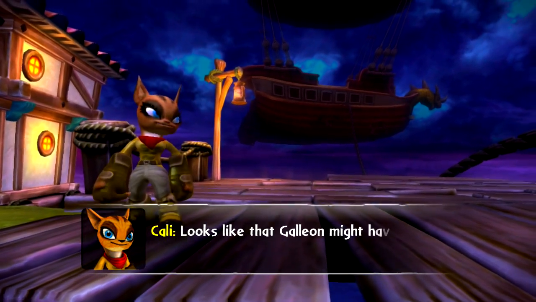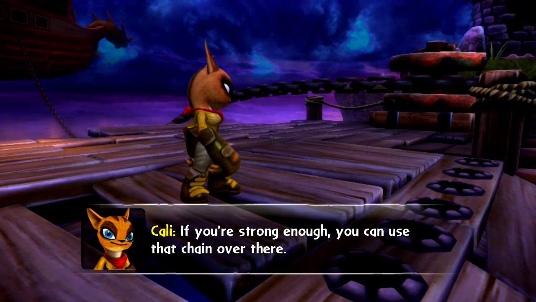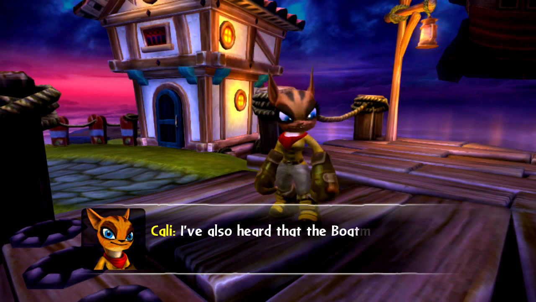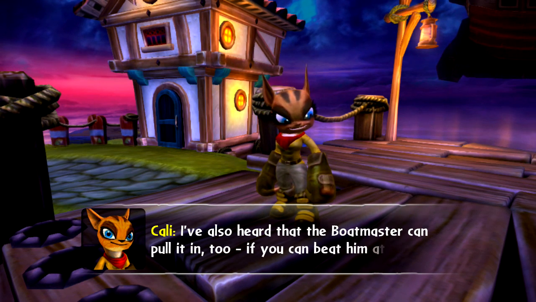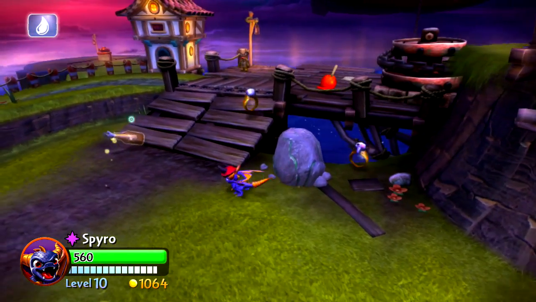Hey, I thought you might be able to use an extra hand here. It's gonna take some heavy artillery to blow through that gate. Looks like that galleon might have all the firepower we need. If you're strong enough, you can use that chain over there. I've also heard that the boatmaster can pull it in too, if you can beat him at Skystones.